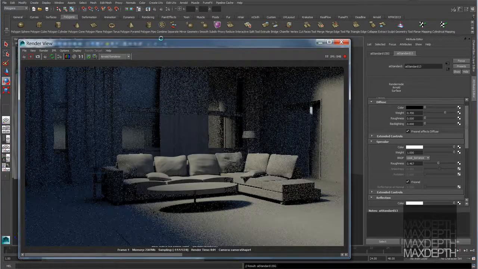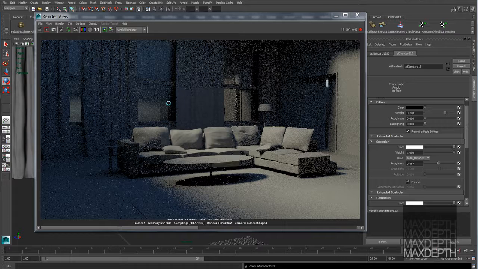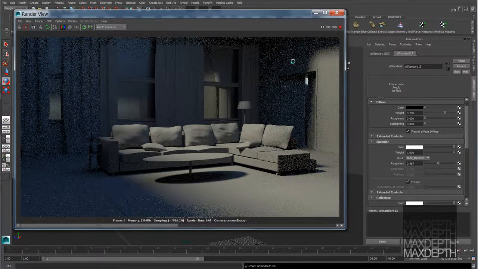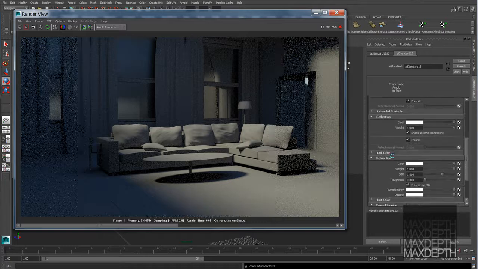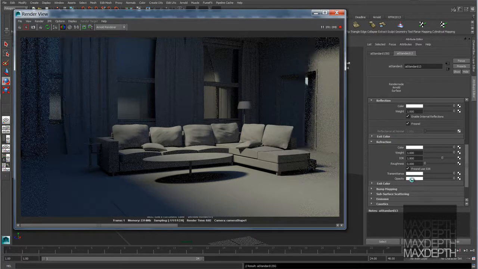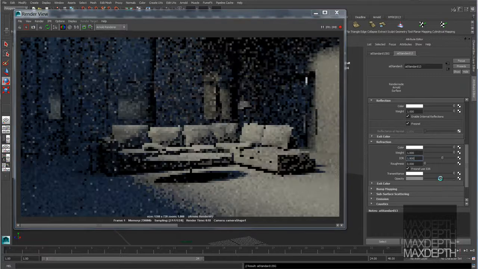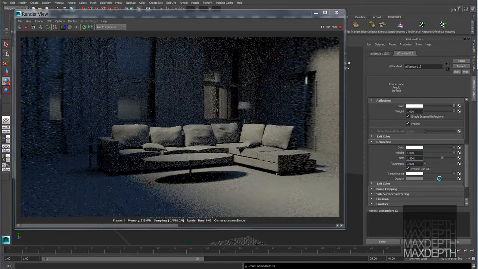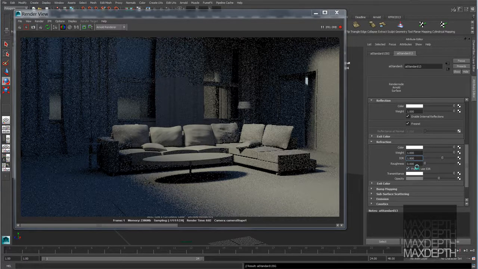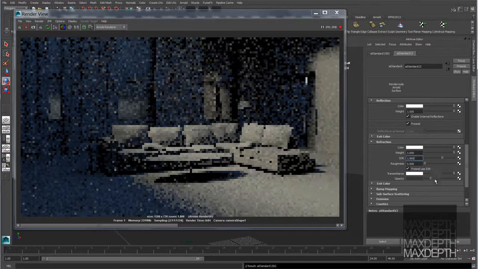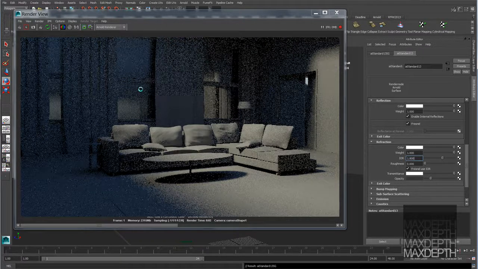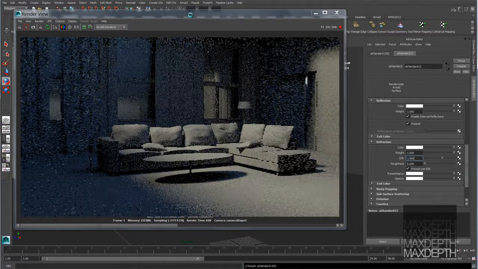And so if I go back to my IPR, you'll see that we're getting reflections, but we're still not seeing through the material. And why is that? Now, your first impulse might be to come down to the refraction tab and look at this opacity value. So let's say if we move that down, again, you'll see nothing's changing. Well, how can that be? How can I have a fully transparent object and still it's opaque? Well, that's the operative word, and that is one of the biggest catches that there is in Arnold.